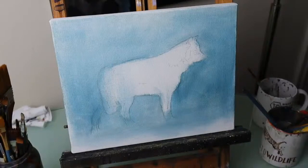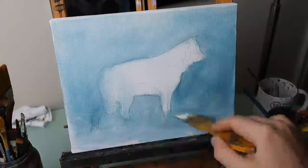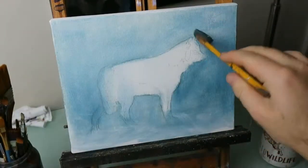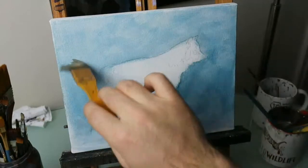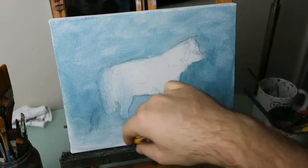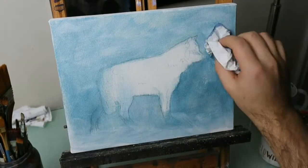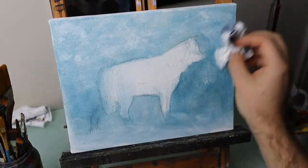Let's get a little bit of a lighter blue now. Gonna need some more white paint in a minute. Quite watered down. Just try and get a few, little bit more of these abstracty marks just here and there, not everywhere, just a few.